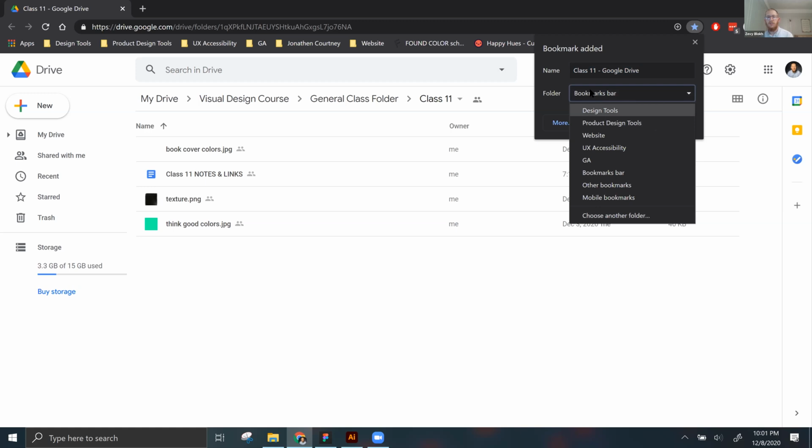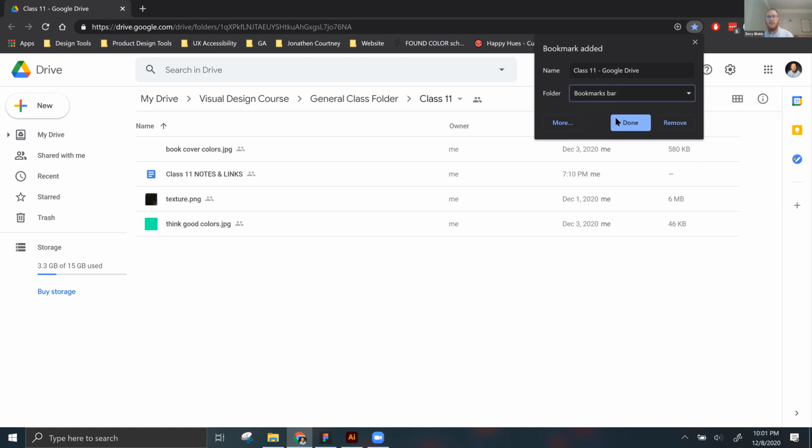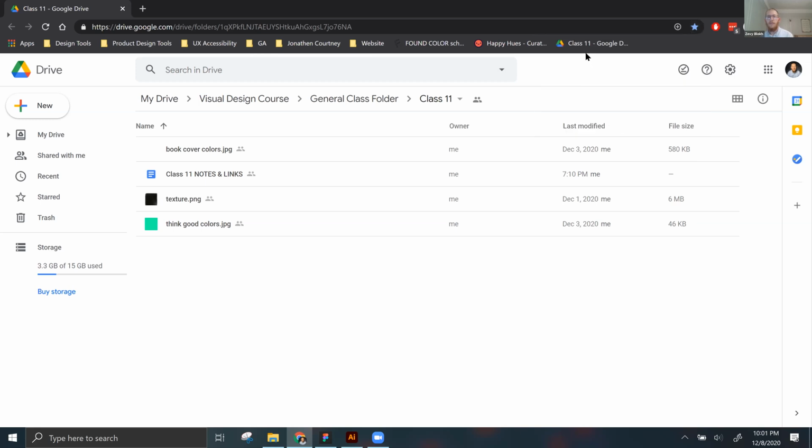I have a bunch of different folders over here for my bookmarks, but if you click on the bookmark bar, it's going to save it right here. Do you see that? Yeah. So you could just save this class's link, and you'll be able to navigate to the other class's links. Through this link? Mm-hmm. You should be able to.